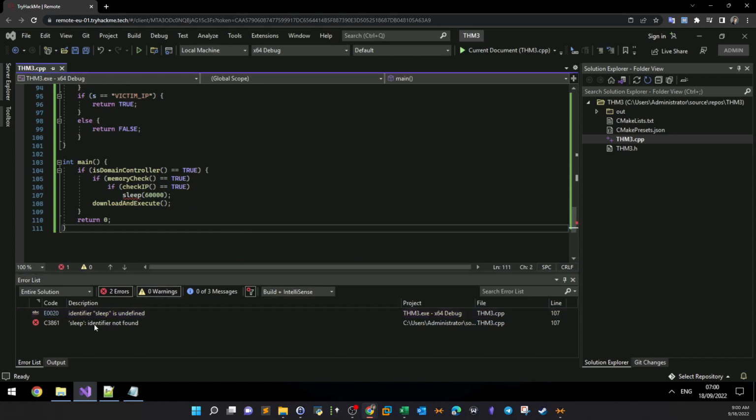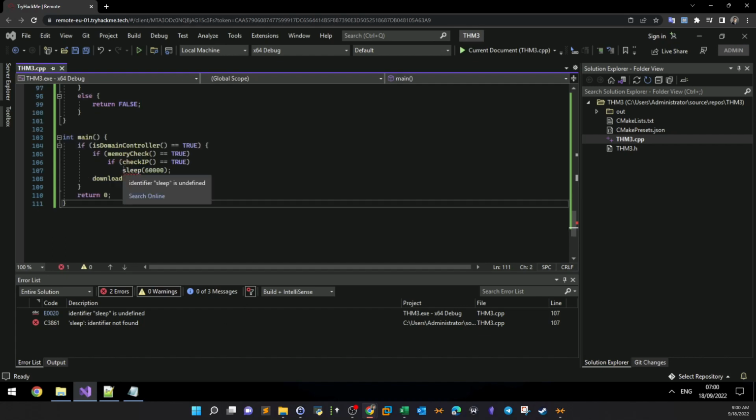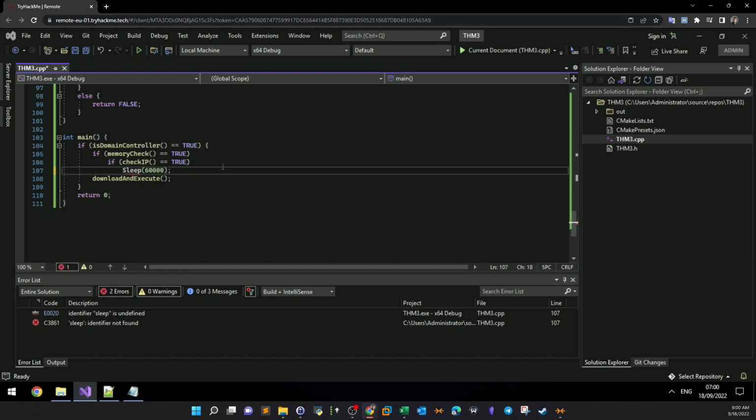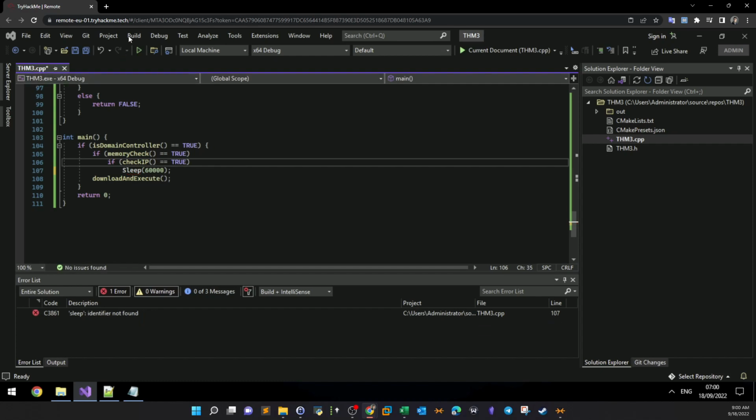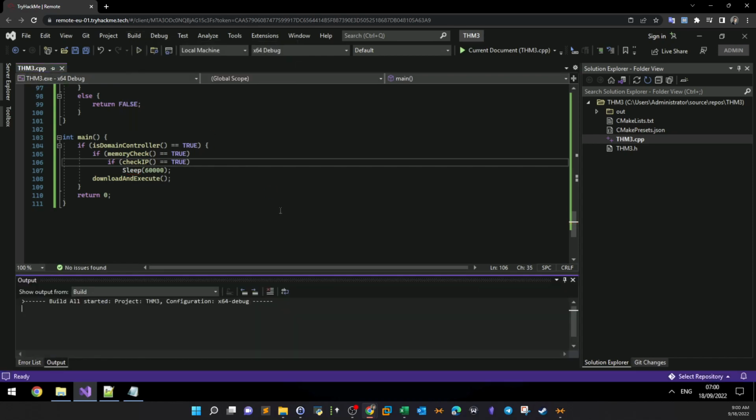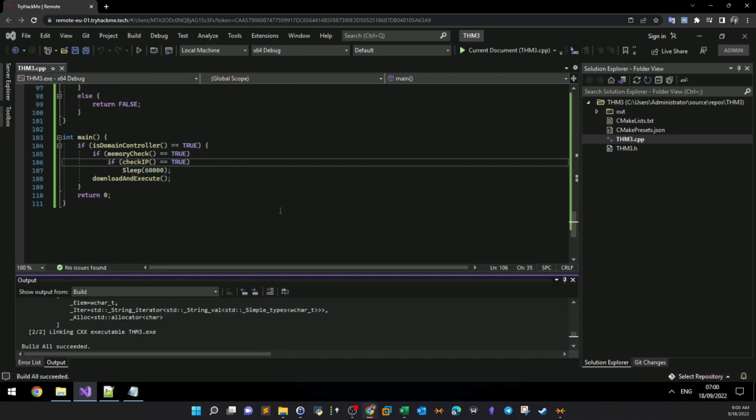Okay, so here, sleep identifier isn't found. Let's see. So yeah, so it's the S. It has to be uppercase. Let's try now. And the executable has been created.